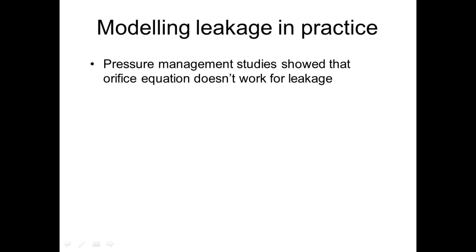However, when people started applying pressure management in distribution systems, which means having an isolated zone, reducing the pressure, there are many benefits to that, including lower breakage rates of your pipe and longer service life of your assets. But when they looked at what happens to leakage, they found that the orifice equation doesn't explain the behavior of the leakage with pressure.